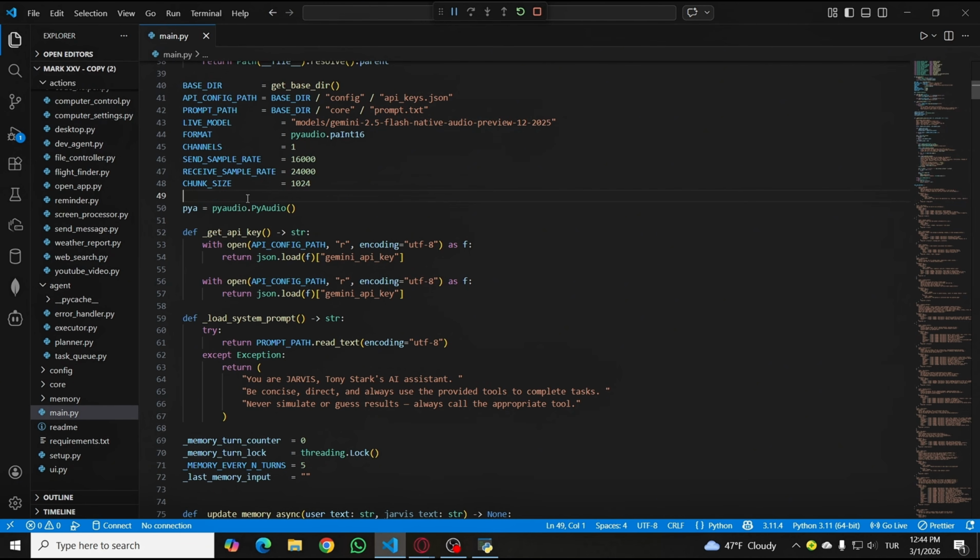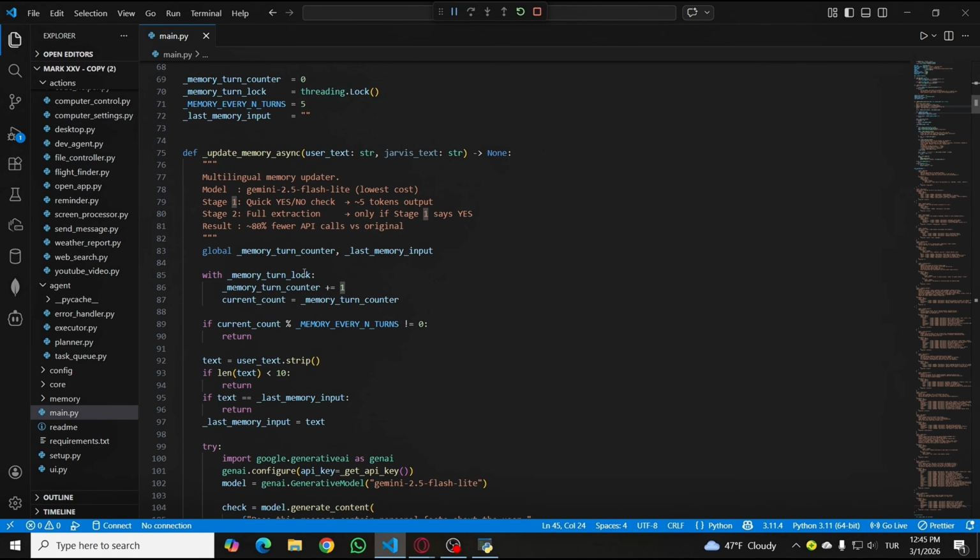Actually, I was thinking to add some features like controlling this Jarvis from your own phone, but then I realized that it wouldn't be 100% secure. So I decided to make a voice activated Jarvis model on your computer. But just because it's perfect doesn't mean that it's not secure.